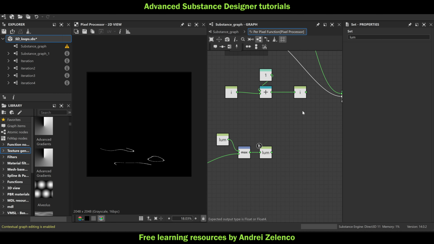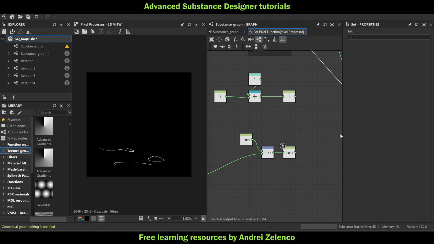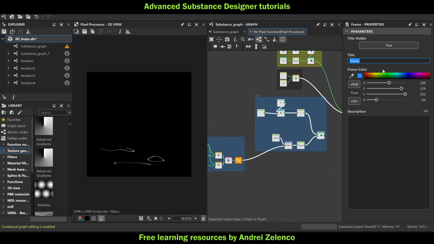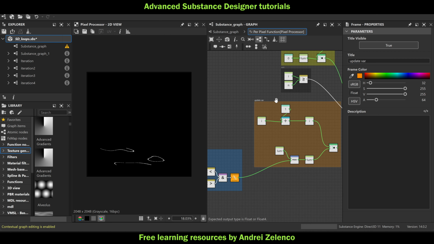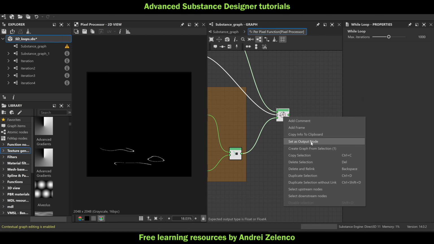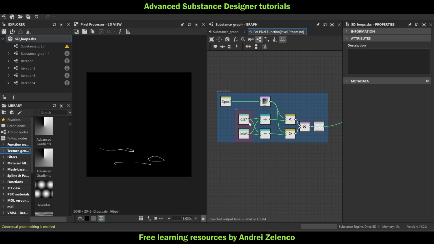And then these are our updates. Chain them together with the sequence node. We should also put the frame as well. So update variables and then plug this thing here, set as an output. Now, great. We have this thing going on.